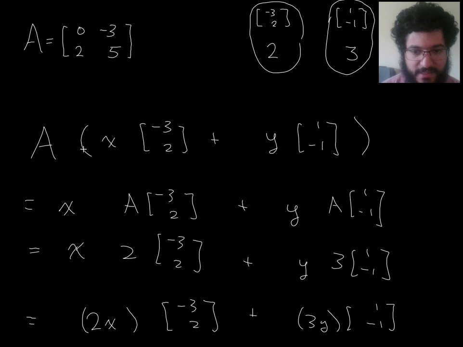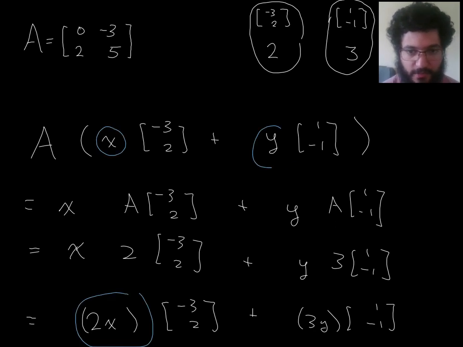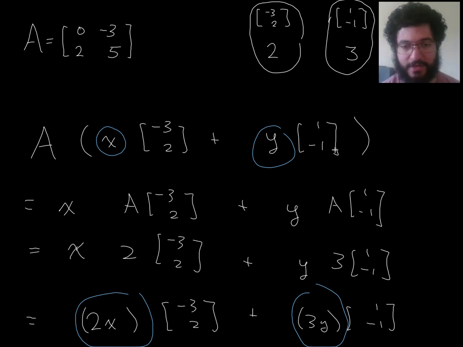We now have this nice sort of decoupled, simple description of how A operates on this vector, and how these coefficients change when you apply A. So the first coefficient just got doubled. The second coefficient just got tripled. That's it. That's what A does. So as long as you write out your vectors as a linear combination of eigenvectors to begin with, you can see exactly what A does to the components. So totally decoupled, right?